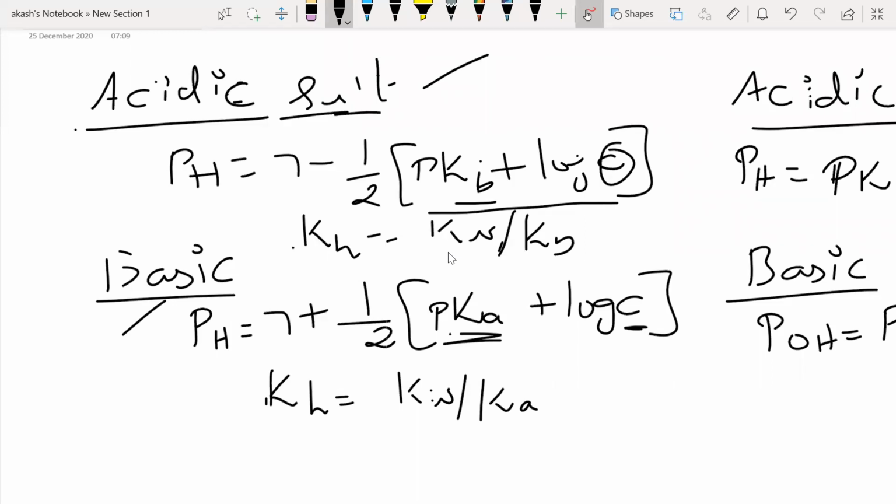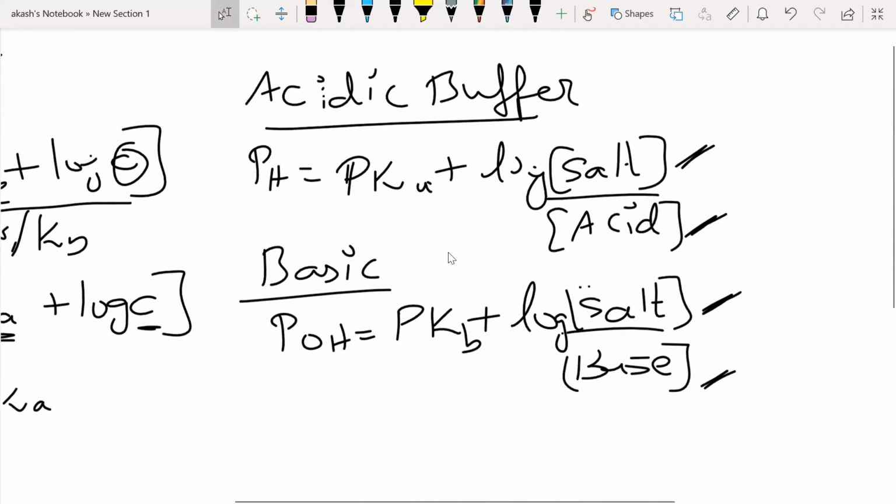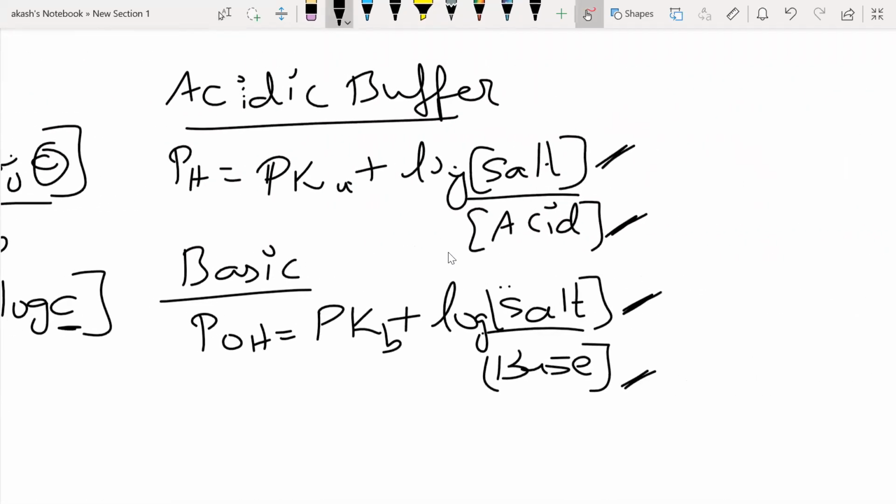But in a question, if they give you both the salt concentration as well as the acid or the base concentration, two concentrations are given, that is two molarity values, one for the salt, one for the acid or the base, depending on what kind of buffer it is, then you go for buffer solutions. That is how you identify the questions, people. If you do not do this simple formula substitution, you will not be able to get the problem right, right? So if two concentrations are given, salt as well as the acid or the base, it's buffer.